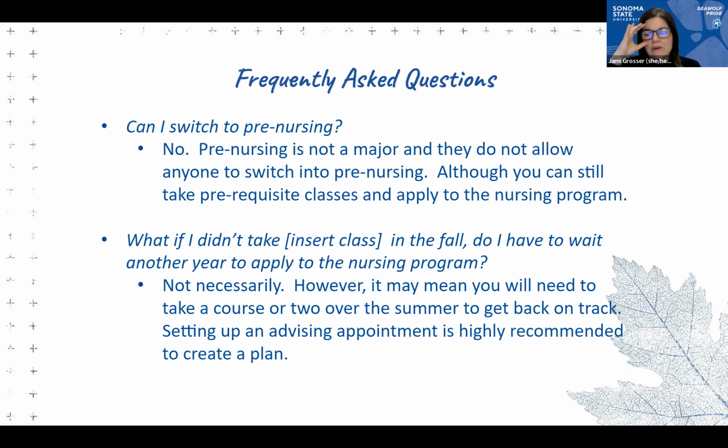The other thing I want to comment on in regards to moving quickly, I often see this dynamic even with students that are already in the pre-nursing program, but there's such a desire to get to nursing. And pre-nursing has some stress because you know that things are competitive, you've got to get good grades, you're thinking about the TEAS. But once you get into nursing, if it's at SSU or someplace else, it's no longer really a traditional college experience at that point.